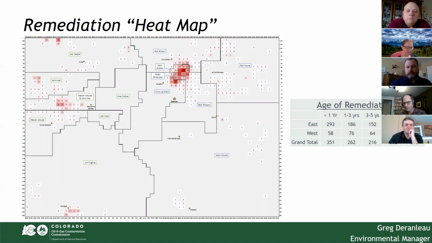Maybe they're just missing paperwork. Maybe they have a little bit more work to do. Maybe there's one more round of sampling that will close them out. So we do want to get those updated and closed. That's really the goal of all of this: to look at that as an environmental liability across the state, and how we can close that out.